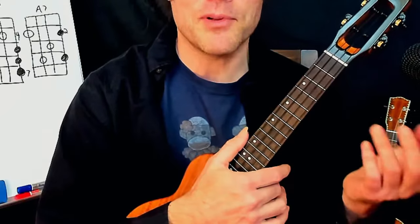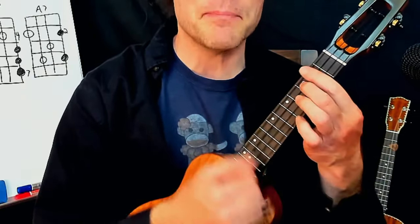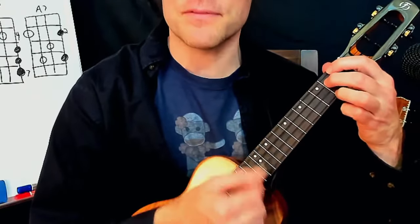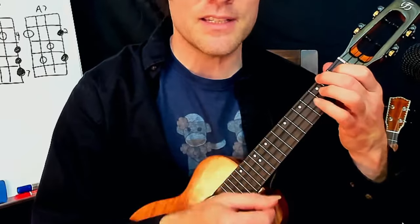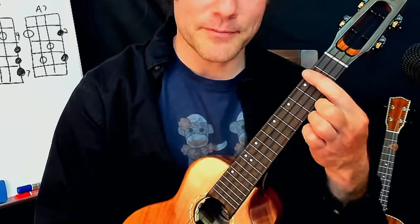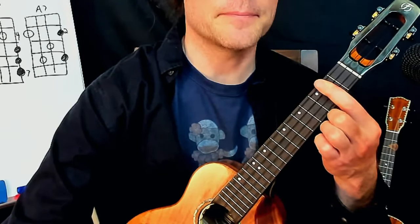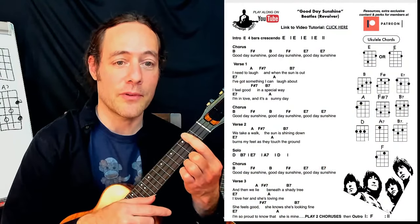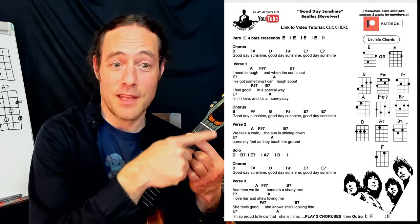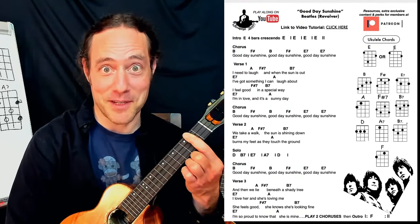If we were going to play, I feel good, ba-da-da-da, in a special way. Well, I'm in love and it's a sunny day. And then we would go into the instrumental, okay? It's actually different lyrics there. The lyrics would be this. We'll start at the verse 2, then we'll play the solo, and then we'll wrap up. Thank you so much for hanging.